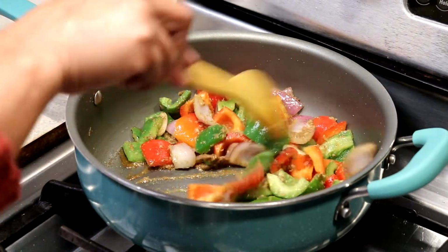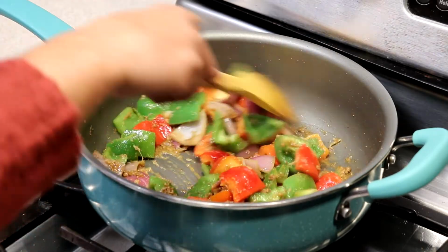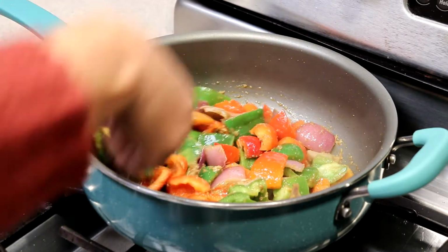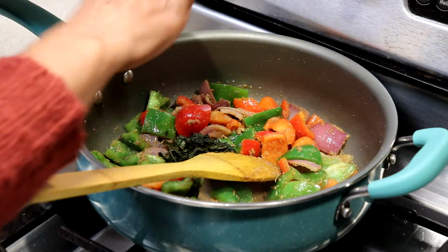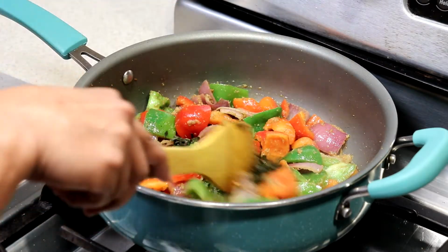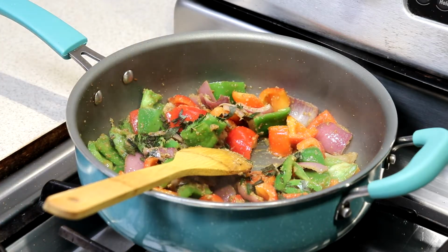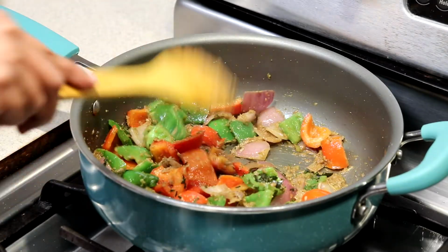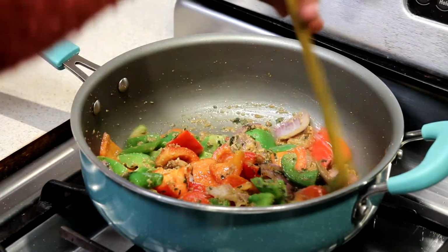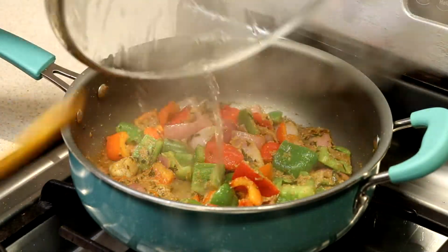Let's check it. No, it's not. At this point, we're gonna add our curry leaves. I just finely chop them. Okay, so we're gonna let it cook for a little more, and I will be back. All right, let's check it.